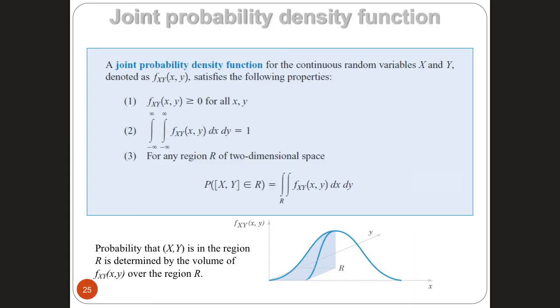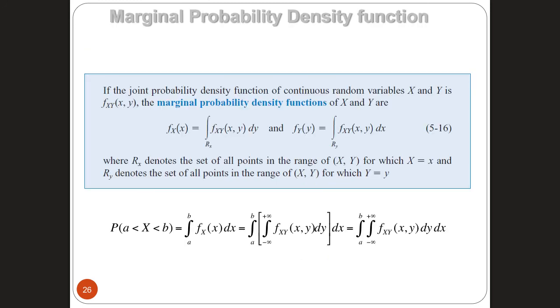I just wanted to give a quick comment that if we move to the continuous case, everything that we said applies, except that the probabilities become densities, and in order to calculate probabilities, you have to integrate. How to move from marginal to joint and how to get the conditional is the same, except that all those summations we have seen before become integrations. So, for example, you can get the marginals by integrating the joint rather than adding the joint, and so on. So by this, we have finished the first part on joint distribution.